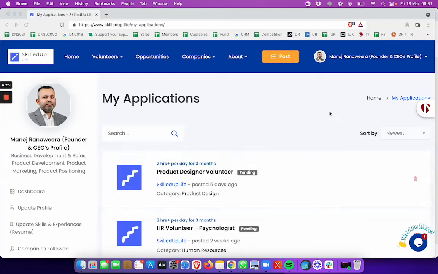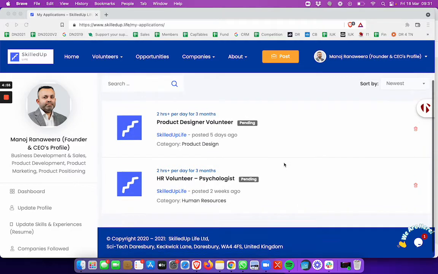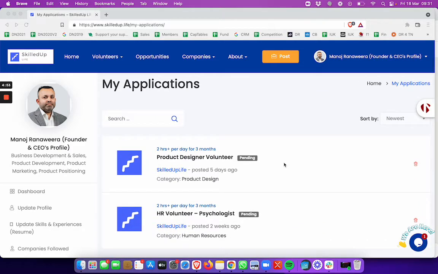When you log in, you are normally taken to your dashboard and you will see the opportunities you have applied for. If you have applied for multiple opportunities, a company might come back and ask you to remove other opportunities in order to take your application seriously. Especially this is true with ourselves. If you have applied for one of our opportunities, we will ask you to remove everything except the one that we're going to interview you for.